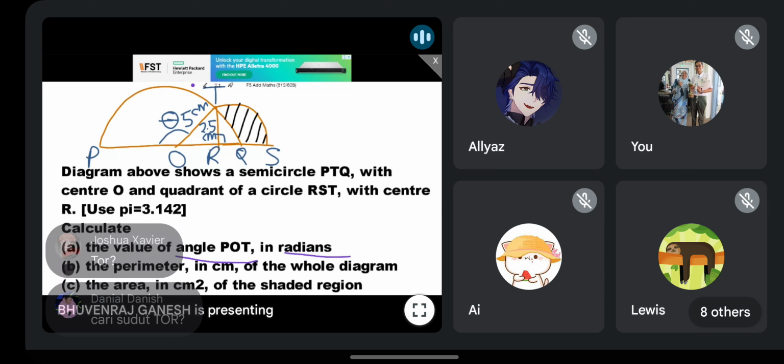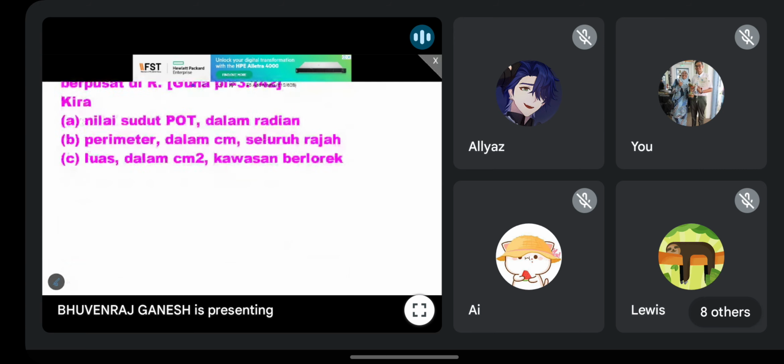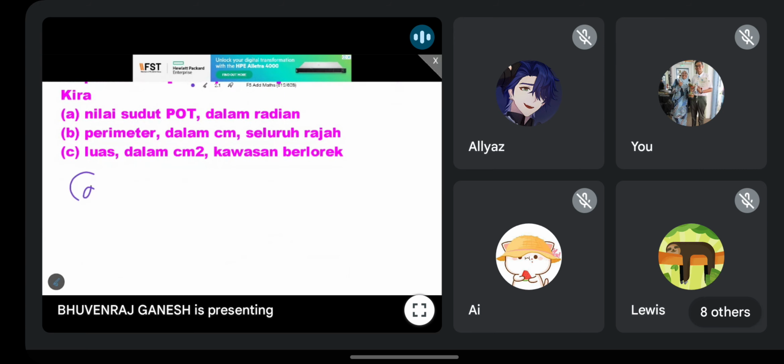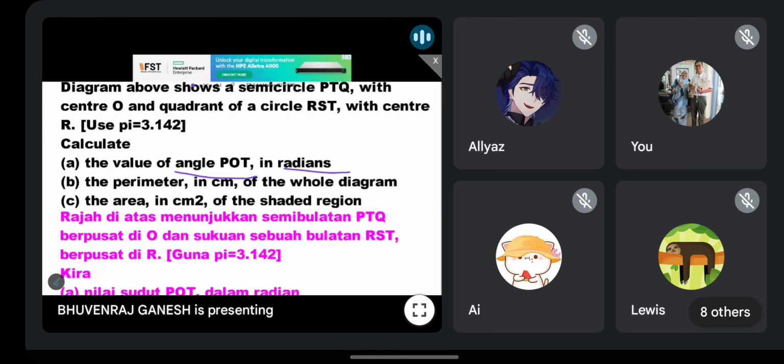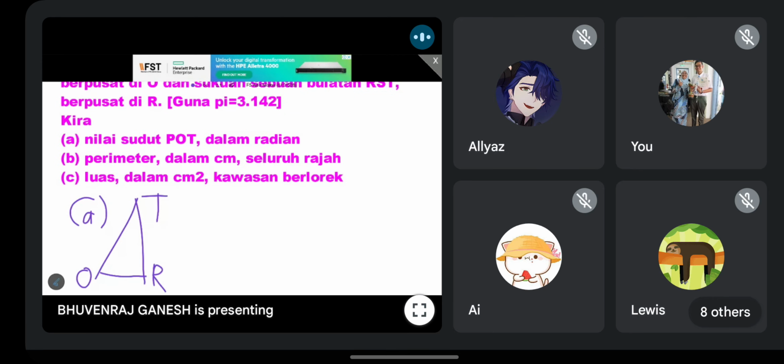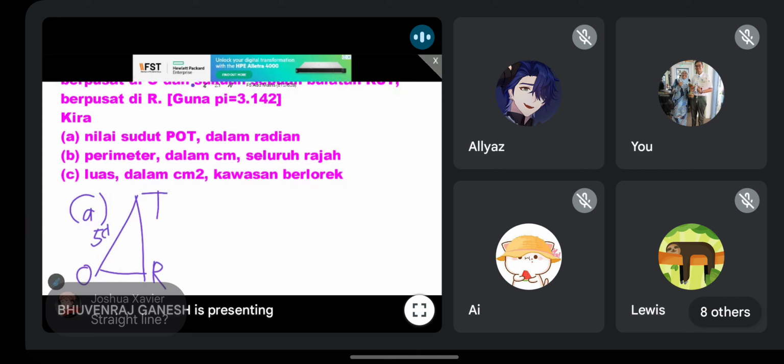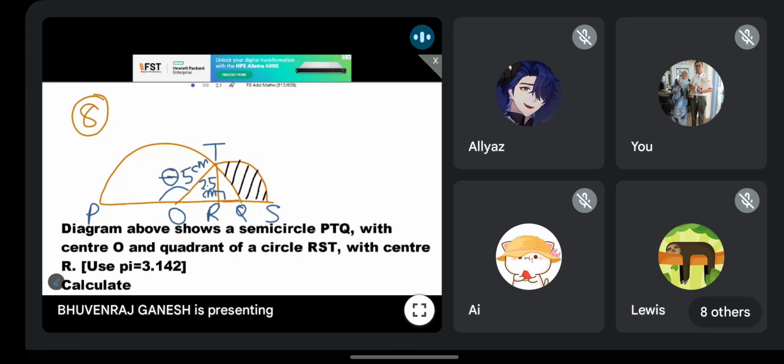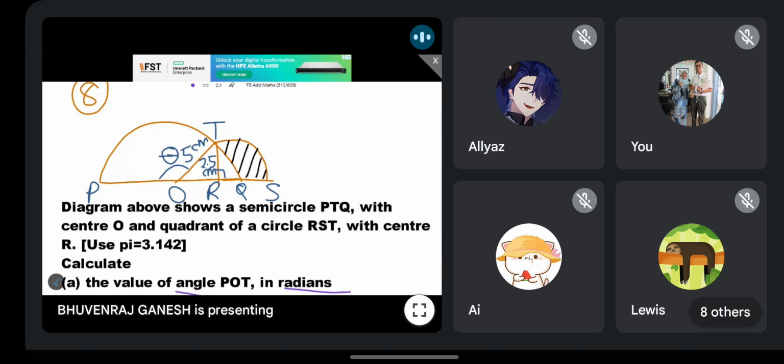Very good. Cari sudut TOR. Okay, why you all say find TOR? Why you find TOR first? Can anyone tell me? Mengapa kamu ambil langkah tu? Anyone know why? Why you use that step? So this one is 5 cm. This one is 2.5 cm, 90 degree. Okay, yes, the concept is straight line. Because you can use 180 minus the answer, you get theta. Because the question didn't tell you, but you must assume it's straight line. Kamu kena anggap dia adalah garis lurus. If not, you cannot count the answer.